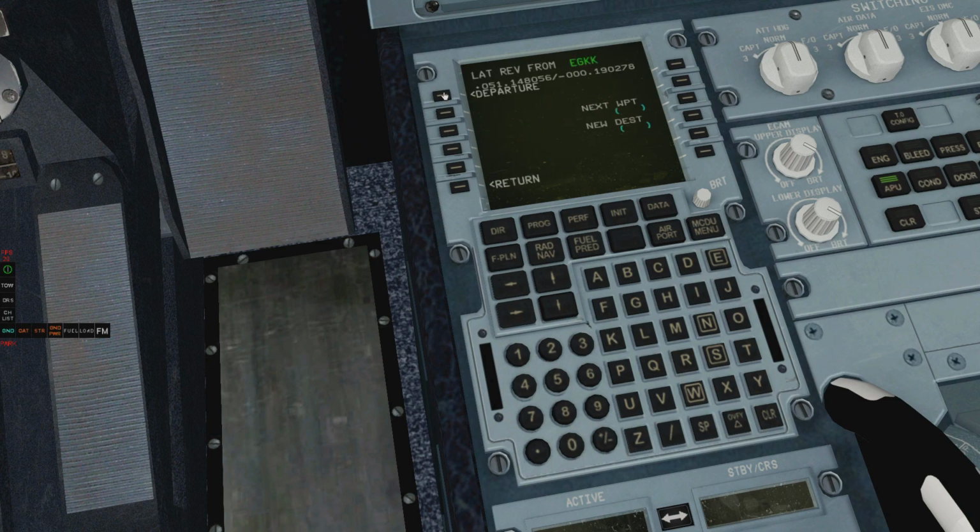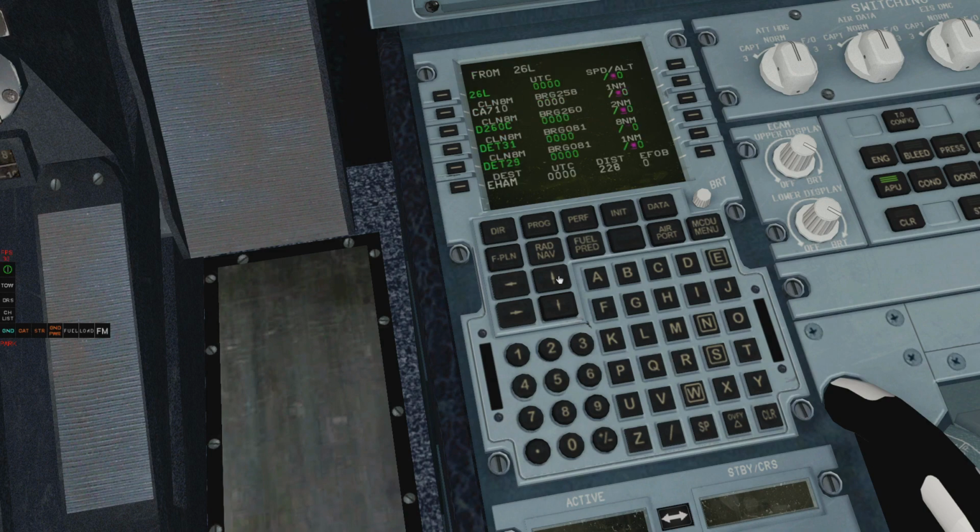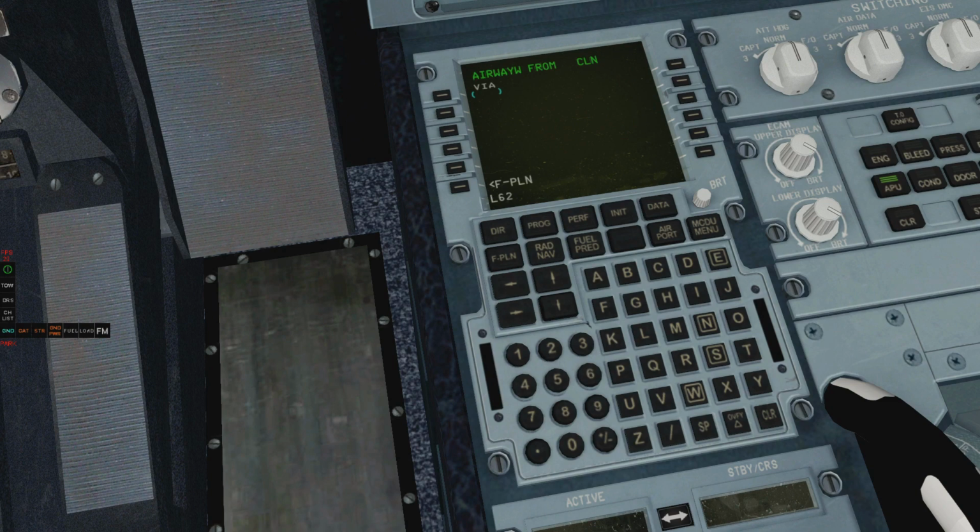We can depart runway 26 left on the Clacton 8 Mike departure. Let's put that in. And then from Clacton we can take the airway L620, and that will run us all the way to Redfar. So Redfar.